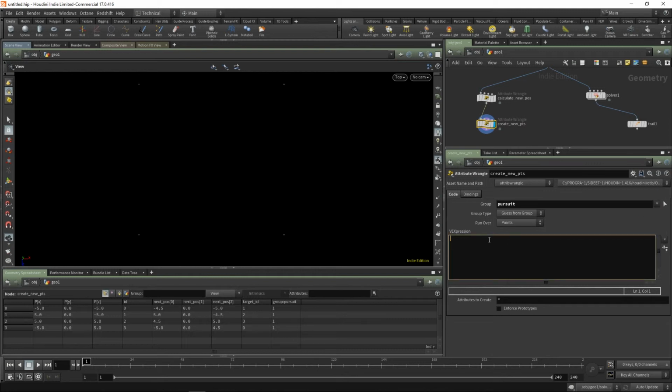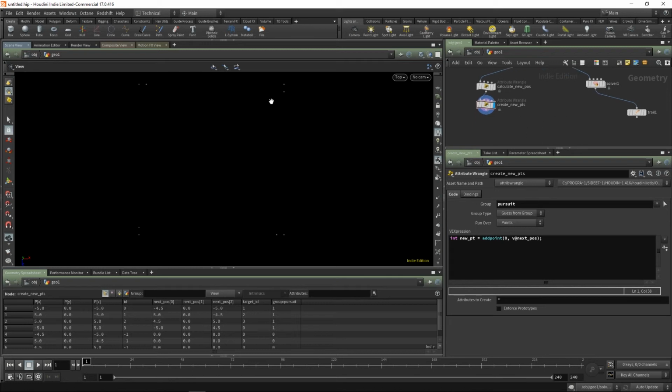And so for each point we're running this code over, we want to add another point. So it will return an integer, new pt equals addpoint 0, and we'll use the position we stored before, next pos. Done. We created a new point.